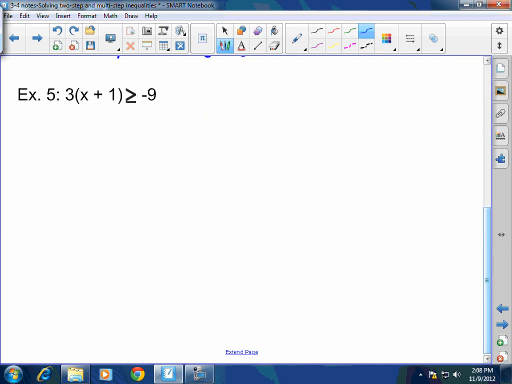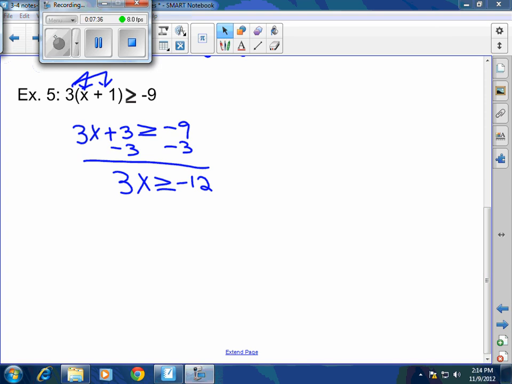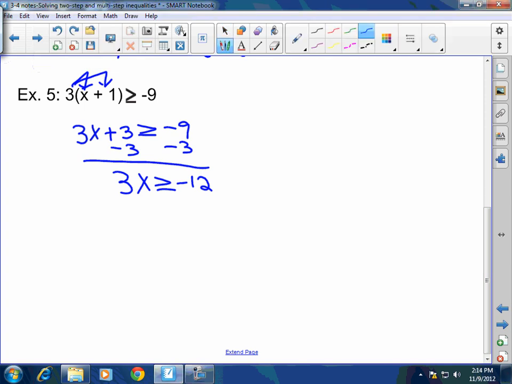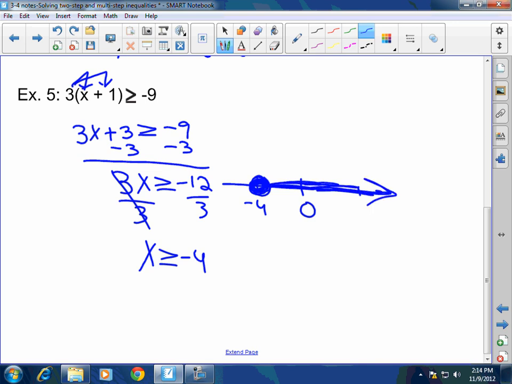Okay, kid. Talk to me, my man. First you distribute. First you distribute. That's exactly right, sir. So that's 3x plus 3 is greater than or equal to negative 9. Okay, my man? Subtract 3. Subtract 3 to both sides. Good, good. 3x is greater than or equal to negative 12. Okay, so now we have... What do we do? Divide by 3 to both sides. Very good. x is greater than or equal to negative 4, sir. So go to the negative 4, open circle, it's greater than or equal to... Close circle. Greater than or equal to, and then you shade. Bam, to the right. Does that make sense?